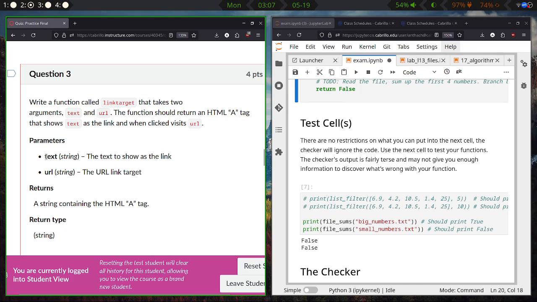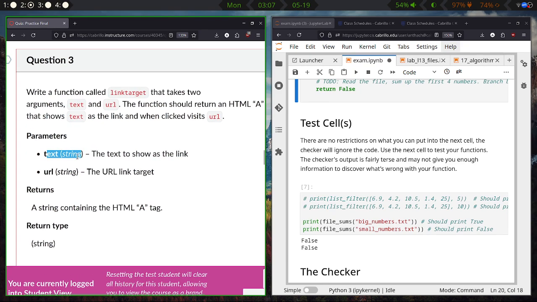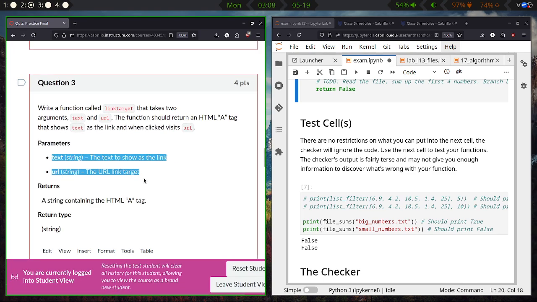The first parameter is the plain text to show, and the next one is the URL, the address of where that text should bring us to. I think we did a very similar one question in the practice midterm. So you might want to look at the practice midterm. I think this is the exact same one.